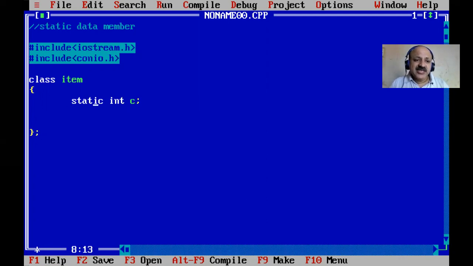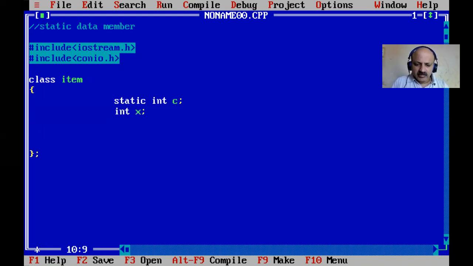Static is common: when we create the first object it is initialized to 0, and we also have to write its definition outside of our class. That is very important, and we will see how to write the definition. Now we take one simple variable like x, which is also an instance variable.